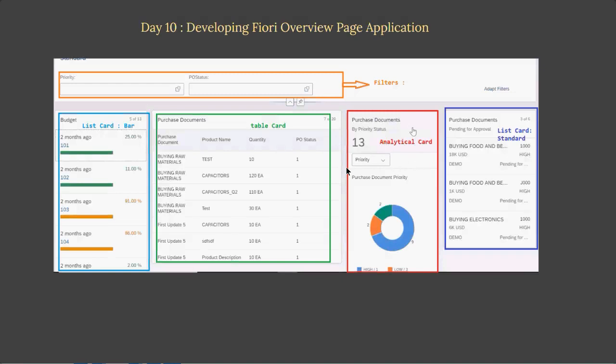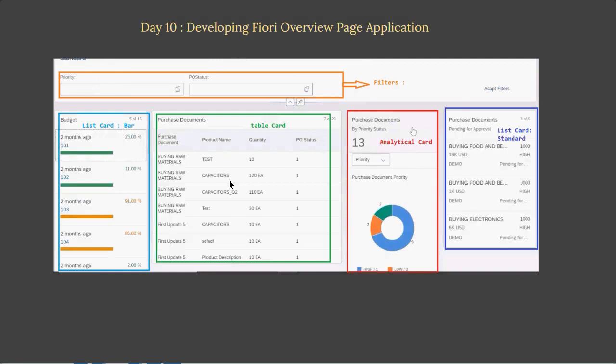This kind of overview page application using ABAP RESTful programming, I can guarantee at this stage, you will not see anywhere. There is no proper example in SAP Blogs of creating an overview page with the ABAP RESTful programming model and with this kind of analytical cards and budget cards.